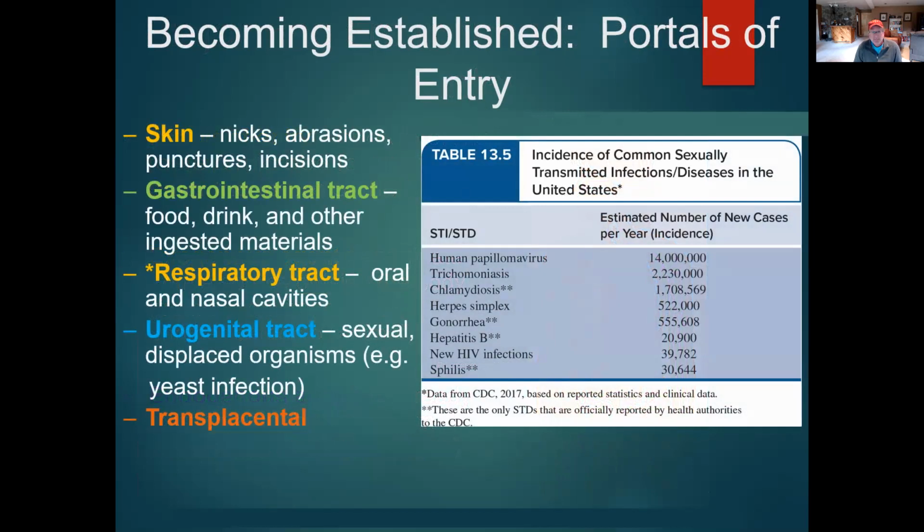Okay, so we're going to briefly talk about 5 different portals of entry. Starting with the skin, we know again that the epidermis, being extremely thin, is an effective barrier. But if we break through that very, very thin layer of the skin, and we've all had cuts and bruises and bumps and gashes, we introduce the possibility of entry.